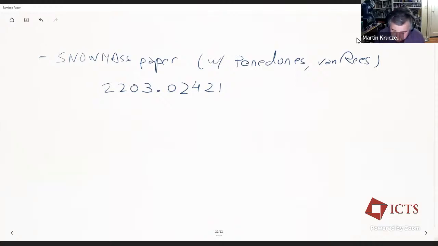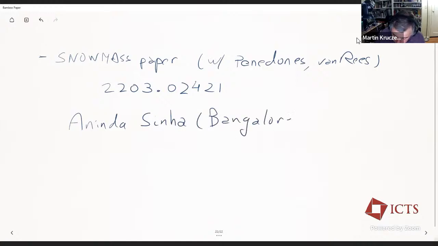And this is not just our vision. We try to ask everybody working on this topic. In particular, I want to mention Aninda Sinha, who gave us some advice on what to write, and he's there in Bangalore. I'm not sure if he's attending this, but I guess he will probably be very happy to answer questions on this topic. That's one thing.